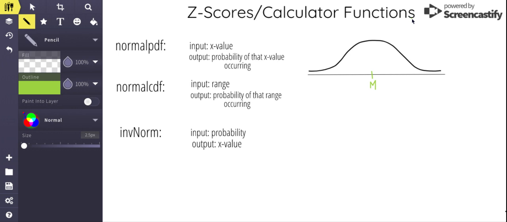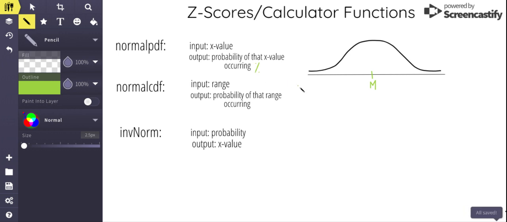your calculator and click second vars, which is then the distribution button, number one you will see as normal PDF. And what this basically means is that we are inputting in here our x value, and then our output will be the probability of that x value occurring. And remember, our x value is just a random data point from our data set. And then the probability of that occurring, that's going to be, of course, a percentage. So if you guys want, we can just go ahead and write that it's going to be as a percentage.